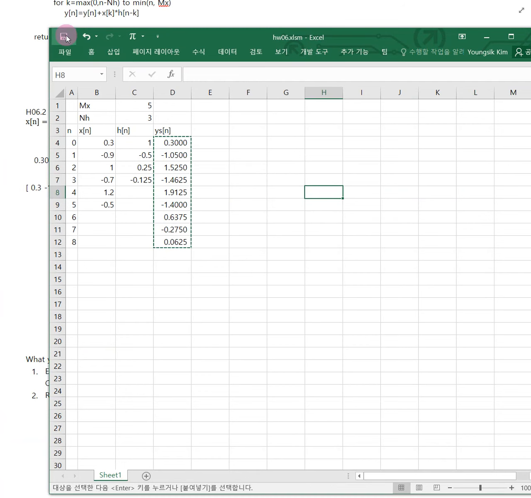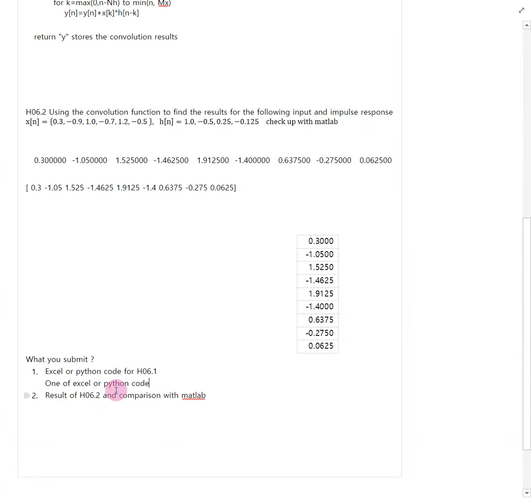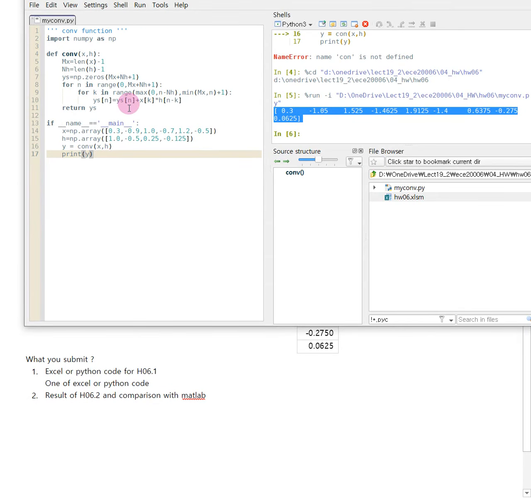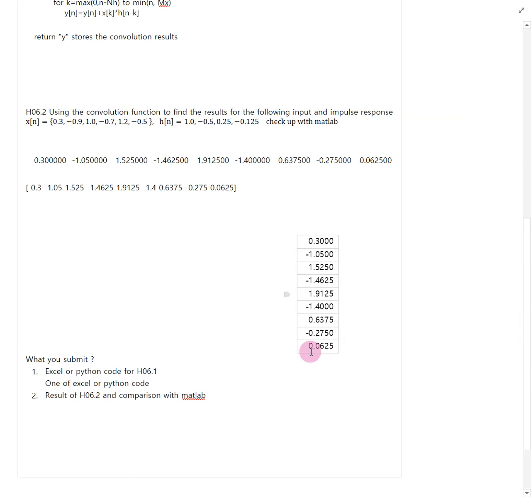Or if you would like to submit Python code, you need to submit this one. And finally, you have to show the result calculated from MATLAB and confirm that your calculation is correct. So you need to compare the result. If you have done it with Python, you can compare this one with the MATLAB result. Or if you have done it with Excel, you need to compare this one with the MATLAB result.